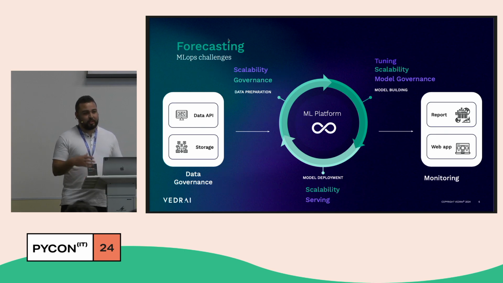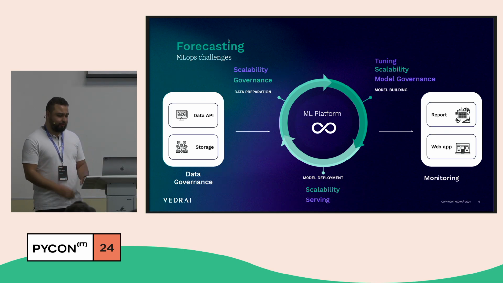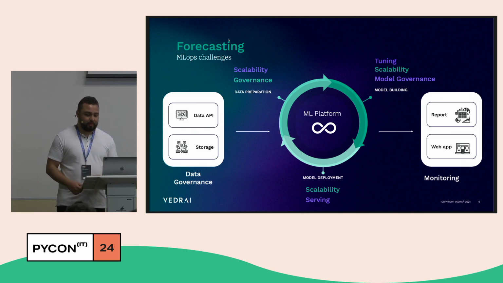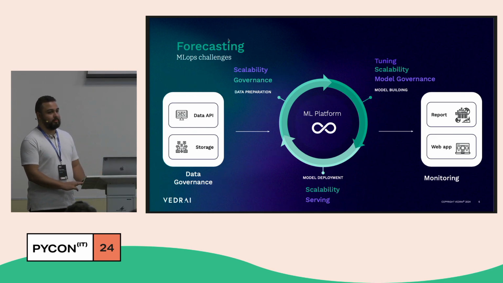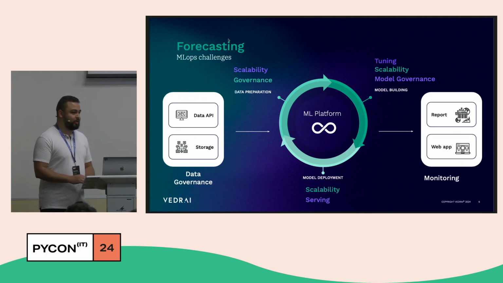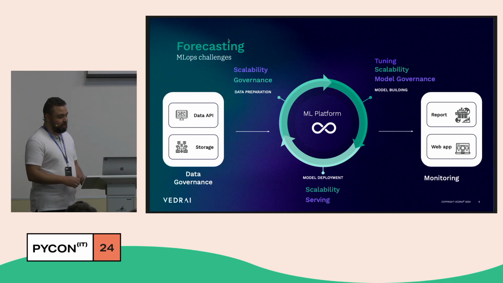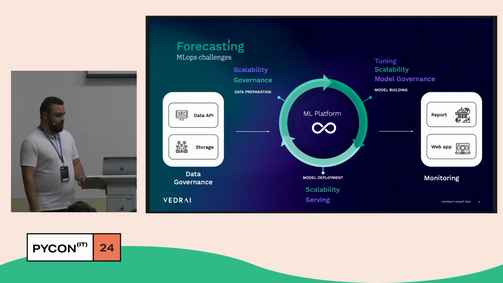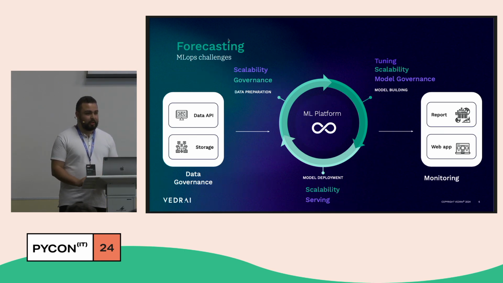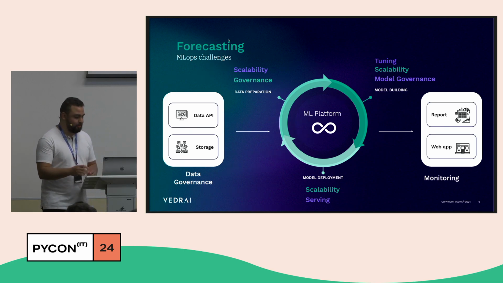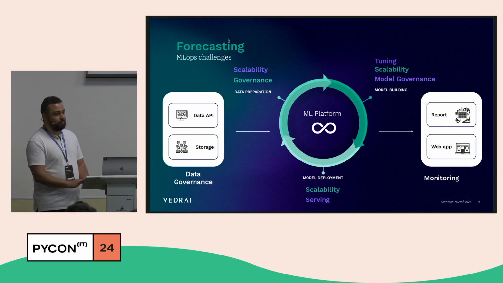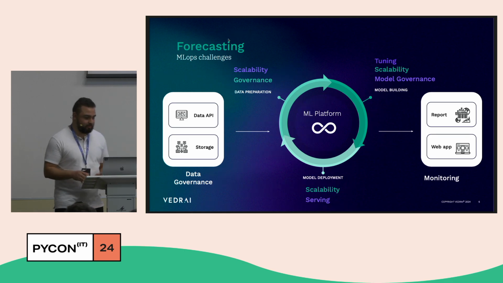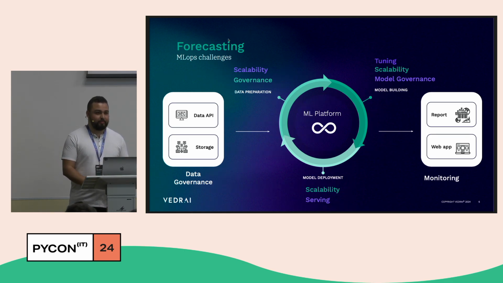The second one: once the data are prepared and ready for use, we build a lot of machine learning models that try to create future data. So we need to be sure that we have the best model. We need to tune all the different models, different hyperparameters, and be sure that the whole platform is scaling. We need to register the best model and know what strategy to use to deploy it in production. Once in production, we also need to scale and make sure that the inference part is working very well. So these are the different challenges that we have during the life cycle of building machine learning models.